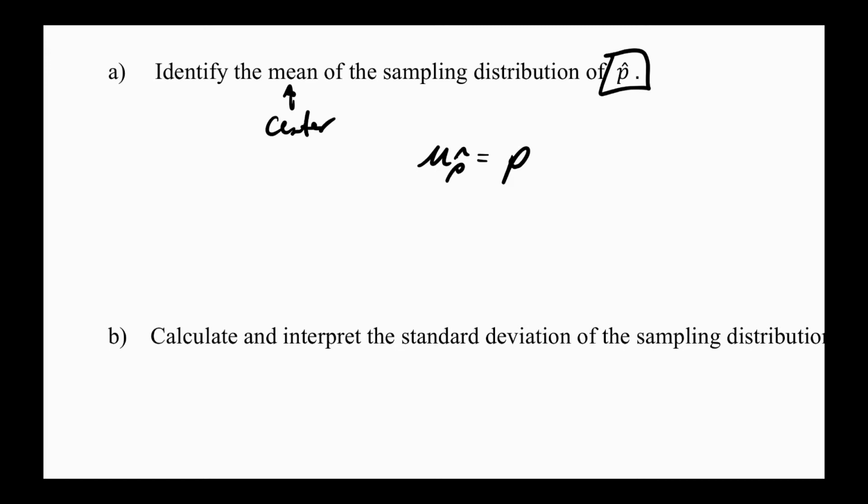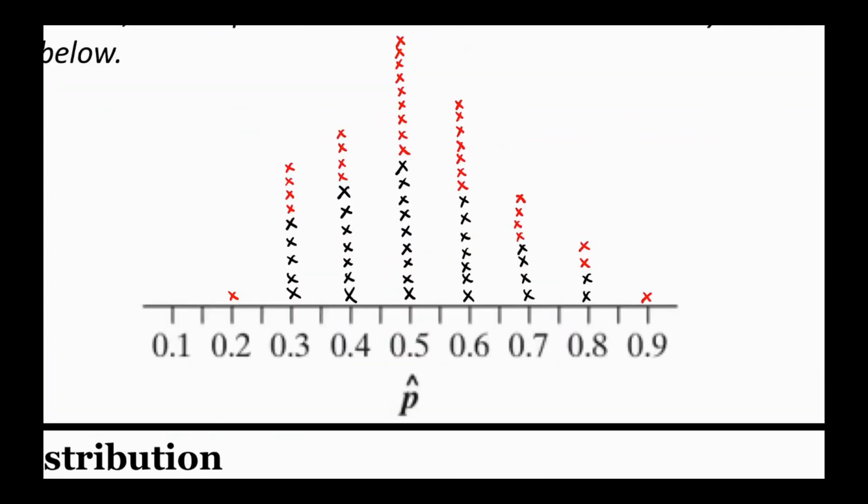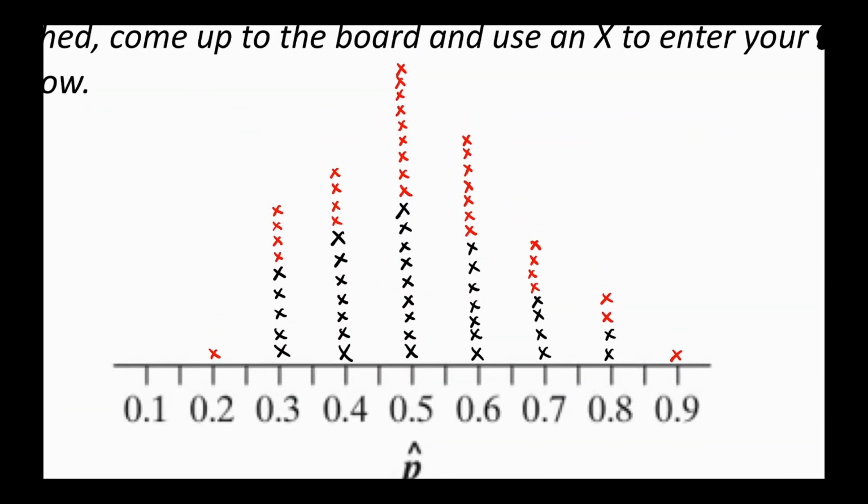So what does this mean? You remember, let's go back to, what was it, Monday, was it Tuesday? When we did the cards, right? All of those X's are p hats. I should have used p hats instead of X's. But all of those X's there are p hats. They're samples that you took and I took too, right?